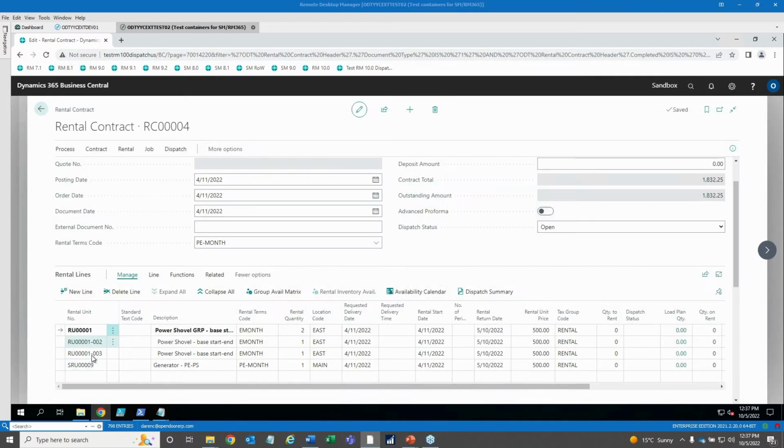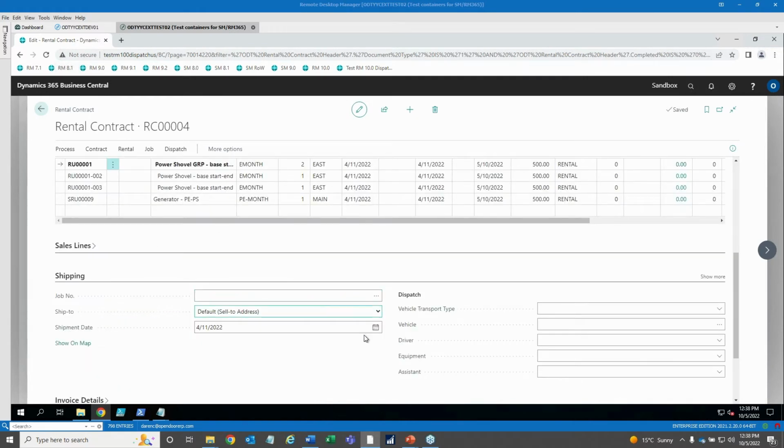And then you can see back here, it's been assigned unit 2 and 3. The other thing that is new to dispatch that I'm going to show right now is job addresses and site addresses. These other 3 are standard in rentals, but site addresses and job addresses are new for this release. A site address is just an address in the system that you could use across anything, and you can assign site addresses to jobs.